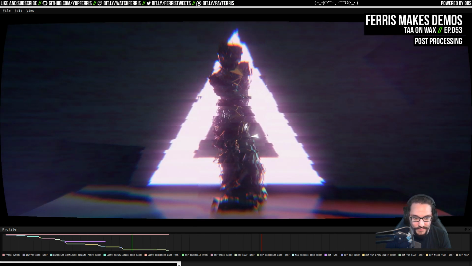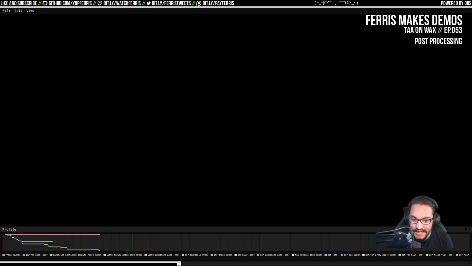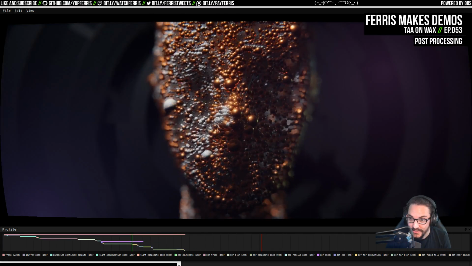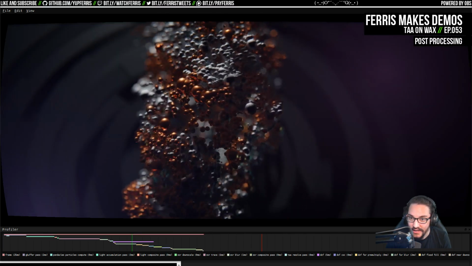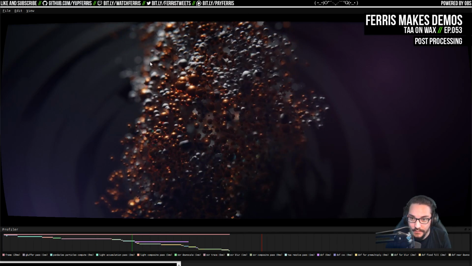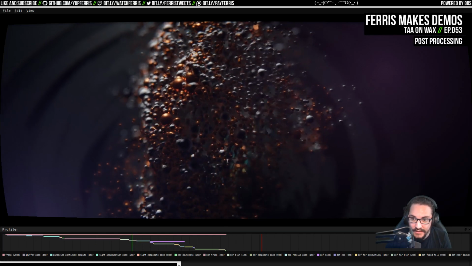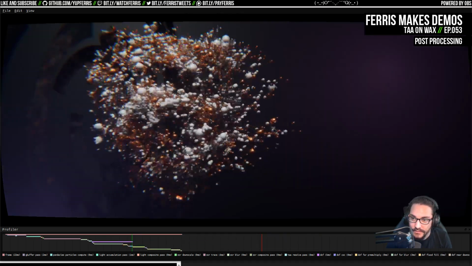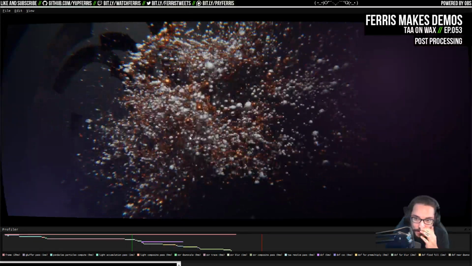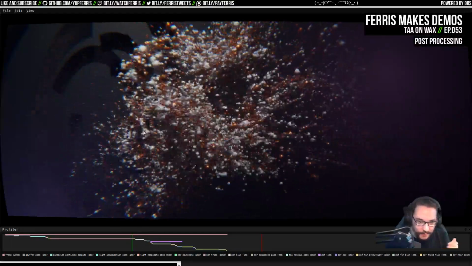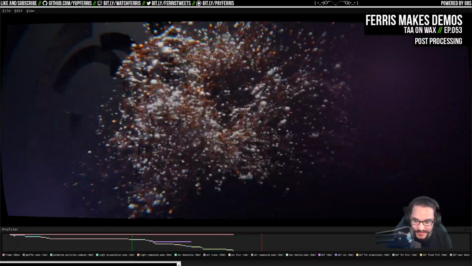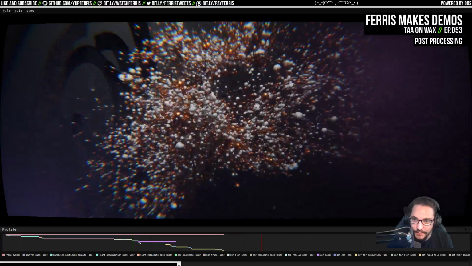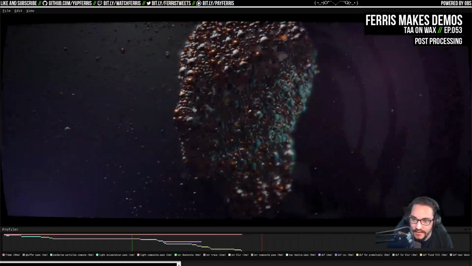That's kind of the thing. There is less shiny, and I will get to that. There's some really interesting reasons why that's the case. But even in this shot, which has a lot of motion, you can see a lot of the flickering is reduced. Let me find more where this is moving. Even with the fast motion, we end up getting a little bit of ghosting in here, but it doesn't really matter because with this effect you just see the motion anyway. But when things are moving slowly with the depth of field is what I want to show.